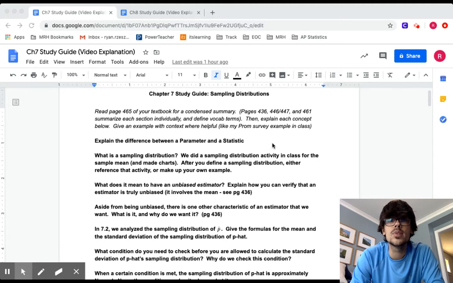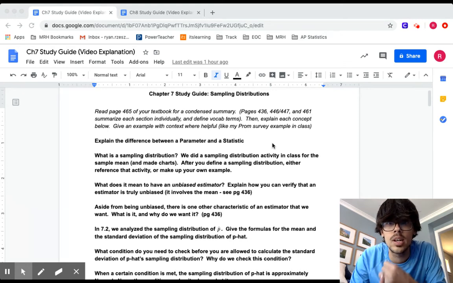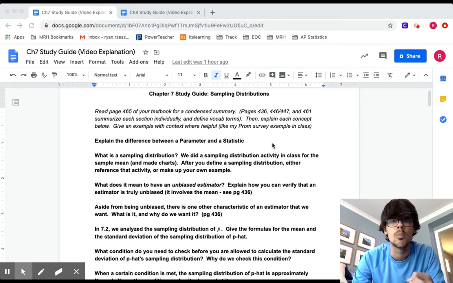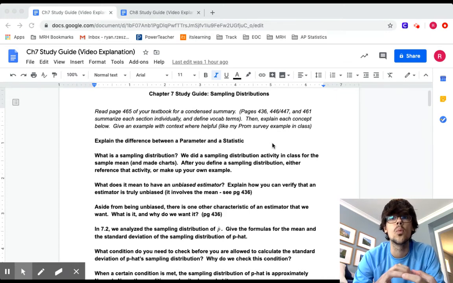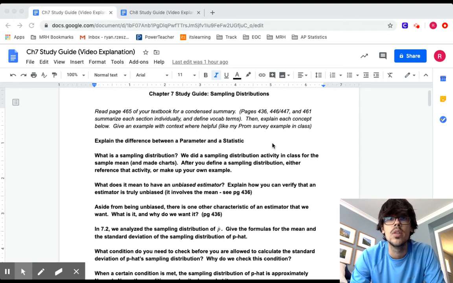It's a chapter that gives kids a lot of trouble, but it's mostly troublesome because at the time there's just so much new stuff coming your way. You had to learn all about the conditions that go into sampling distribution problems. You had to learn about setting up the formulas that go into making your normal CDF and all that. There are so many pieces that go into it at once that it's really overwhelming at first.